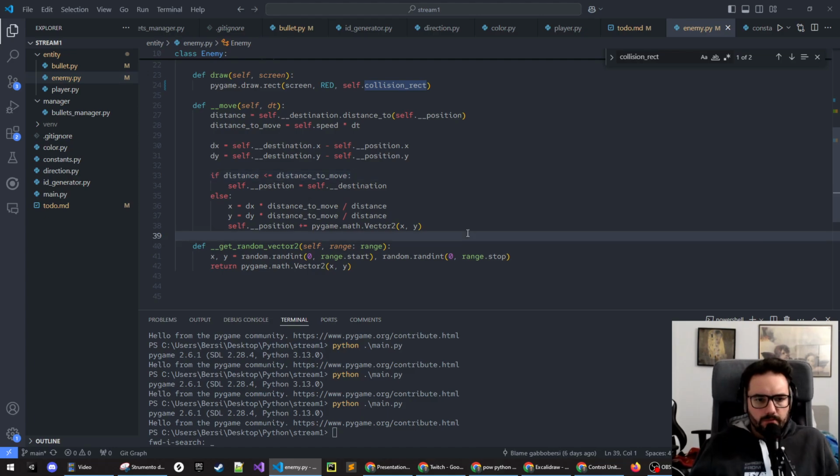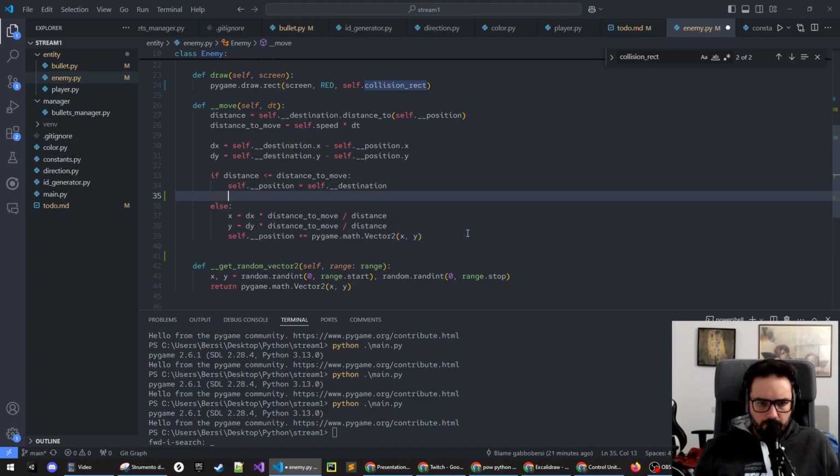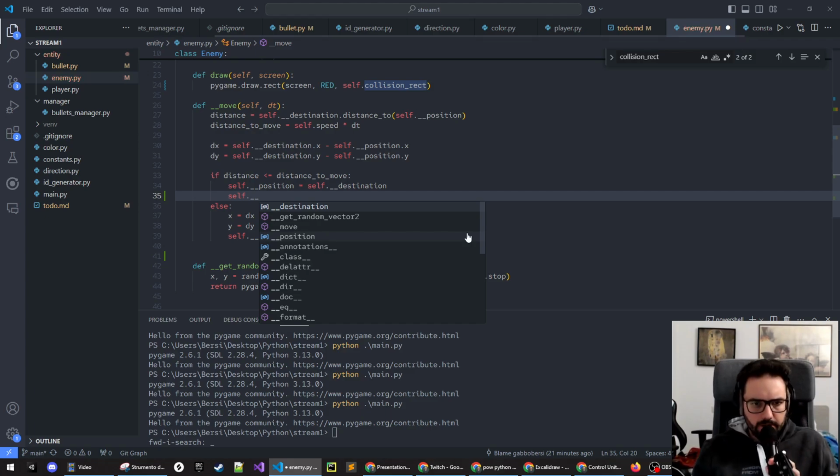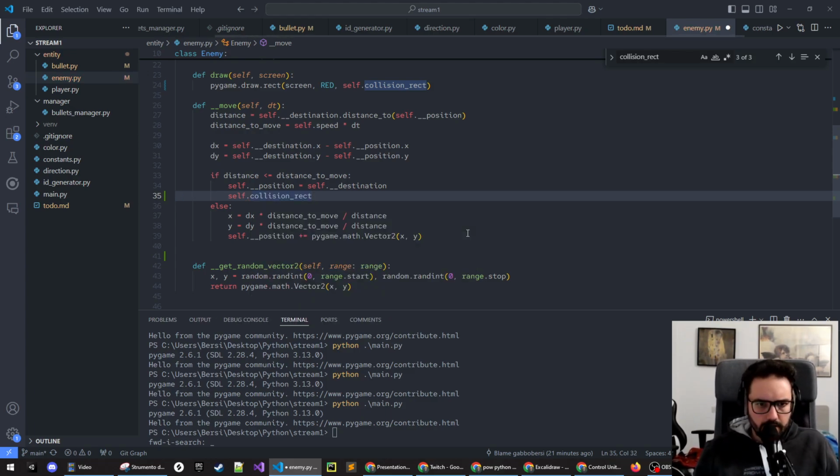I don't know. For me, it's not a good practice to make something like this, but for now we'll just keep it simple. So we will just basically update the collision rectangle based on the actual position.